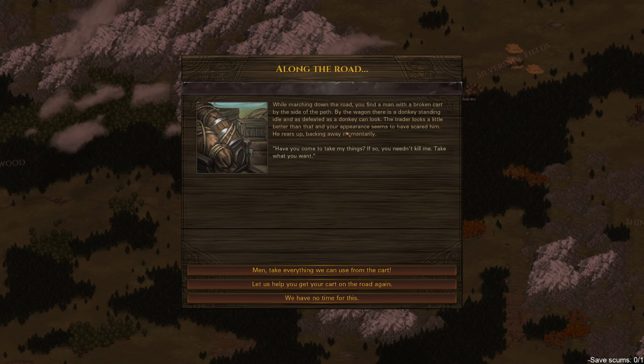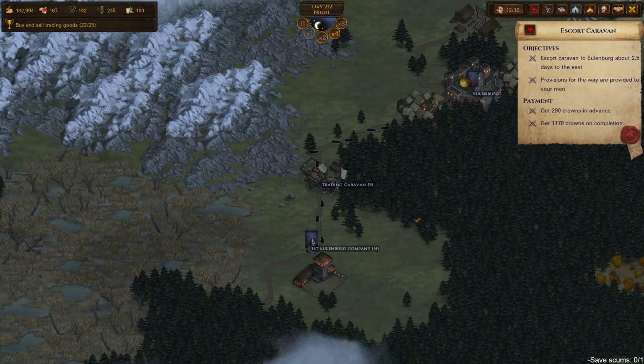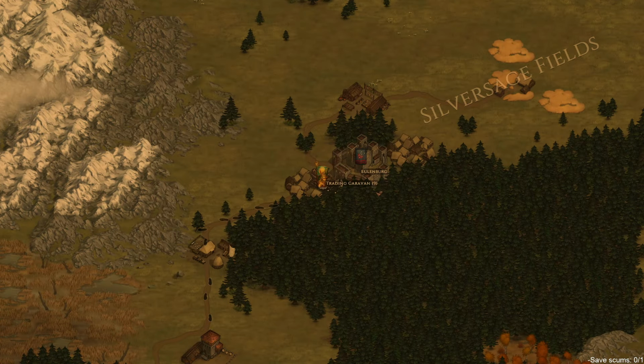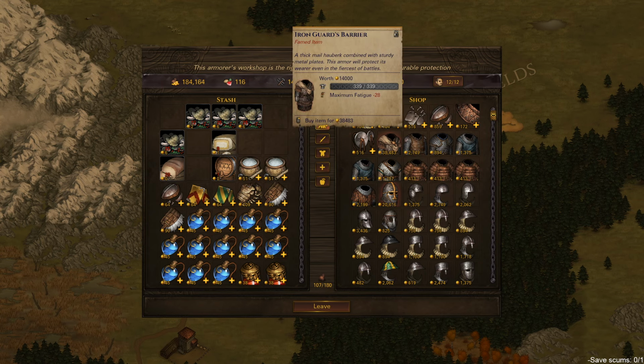So we come across a broken down cart. I'm not going to do anything there, whatever. If you help them, there's a possibility of, I think, a temporary injury, and if you just steal things, well, then you're being a naughty boy, and I don't feel like that's necessary at the moment. Anyway, so we made it.